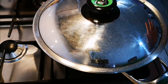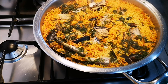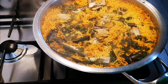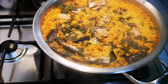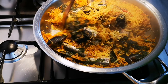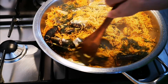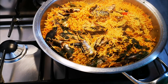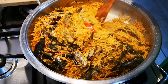Okay guys, it's almost that time. I tasted it and I needed a little bit more salt, and I added about a quarter cup of extra water because my rice was still a little bit hard. Now I'm going to stir it — you can see there's still water there. So now you're going to just let it go for about another five to ten minutes, or until the rice and the liquid has cooked away.